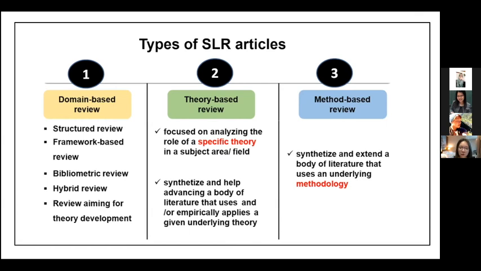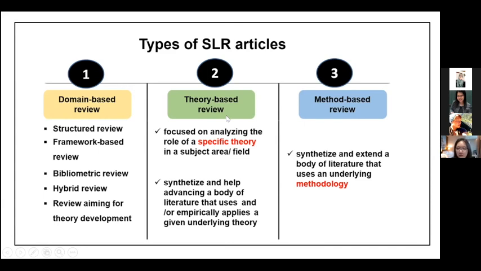In this paper, the author will highlight more on developing a framework that has not been tested before, an untested framework. And they will also propose some testable hypotheses or propositions. So this is what is meant by review aiming for theory development. And the next one, the second type, is the theory-based review.